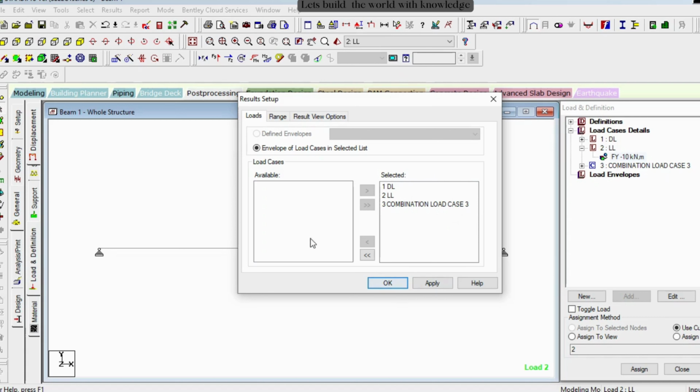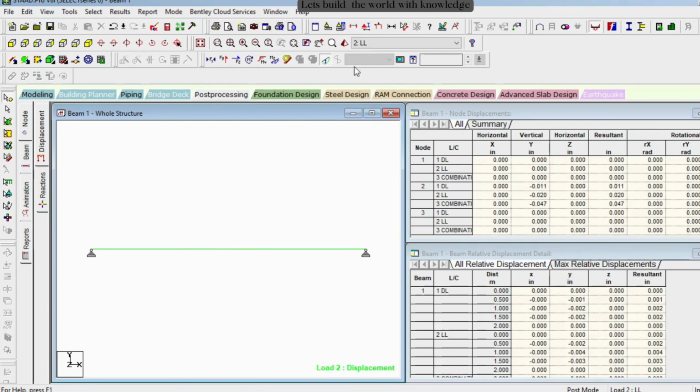If these loading conditions are available in this section, then you have to select all these loading conditions to this side. Then click on apply. Then OK. Here you can see the different loading conditions: dead load, live load, then combination load case, then envelope.